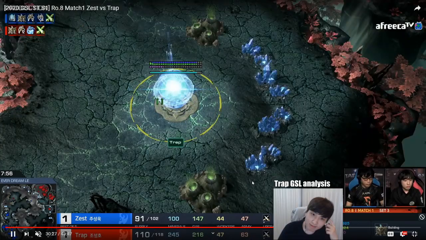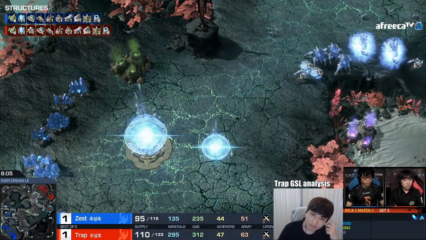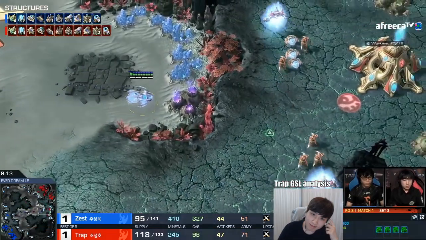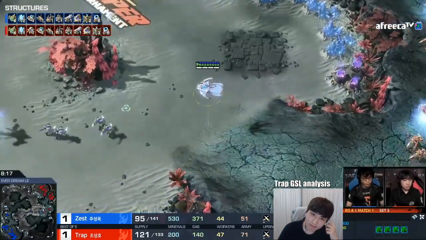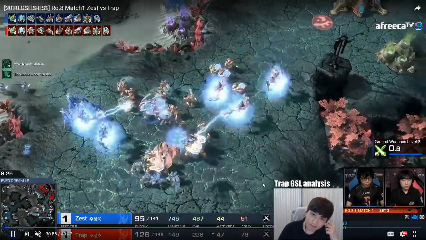So eventually Zest will get his +2 finished. And he'll say, you know what, alright, let's go across the map. We have +2, this is the one advantage I have. Let's try and see if I can make it work, because generally +2 attacks are very good in PvP.